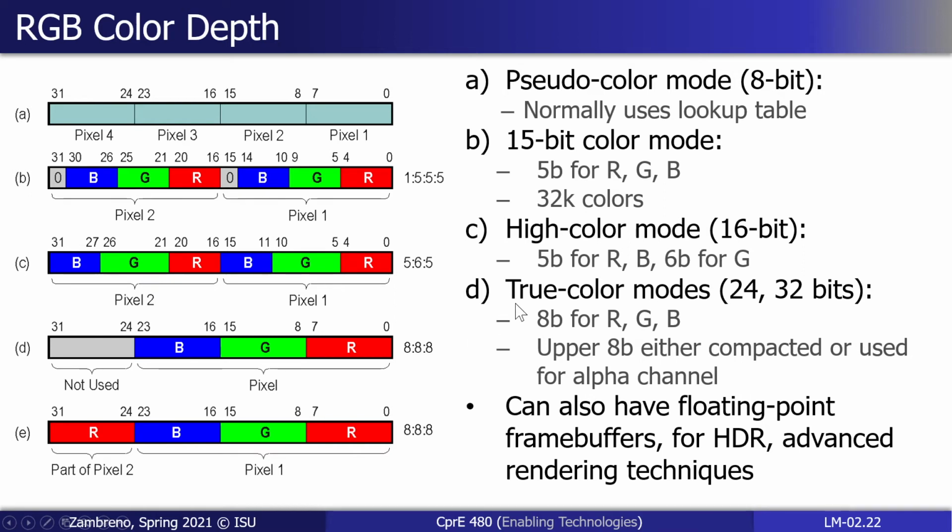There are other types of so-called true color modes. Generally, those refer to having 8 bits for each of the RGB values. So that's 2 to the 24 colors that can be represented. That's a lot of different colors. Then what differentiates those true color modes is what we do if we want an additional 8 bits to have a 32-bit value. Just like it makes sense to have some padding with 16-bit values, so we don't have to do an awful amount of shifting and XORing to make sure we get the actual values we want back out.